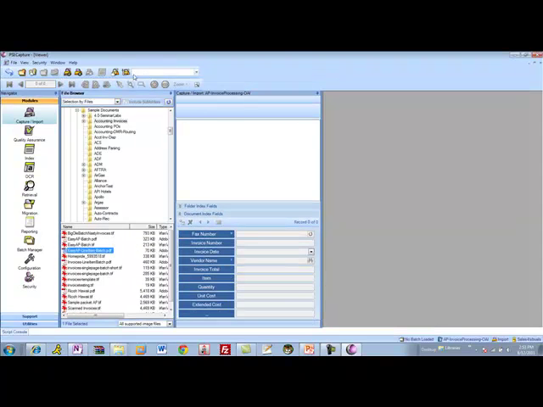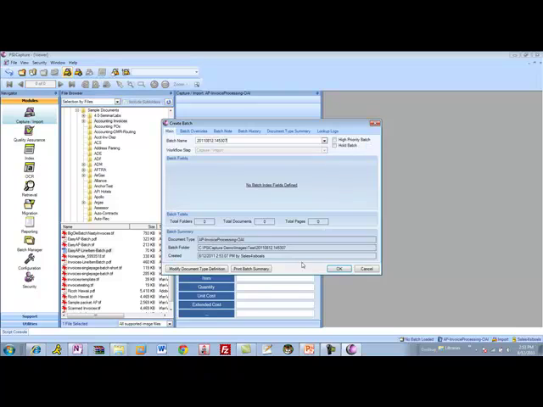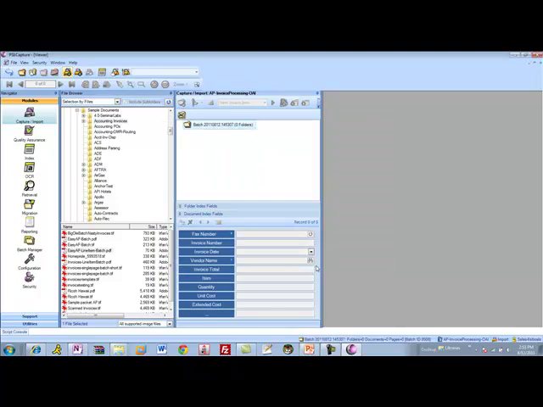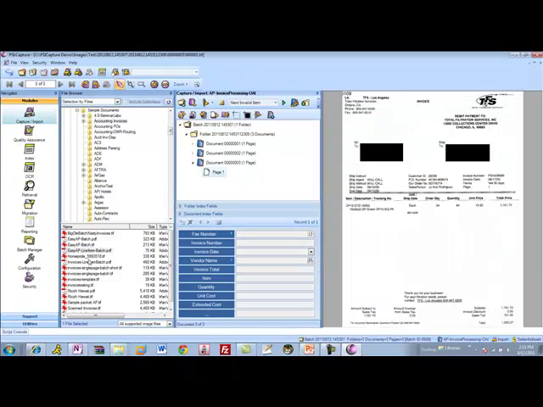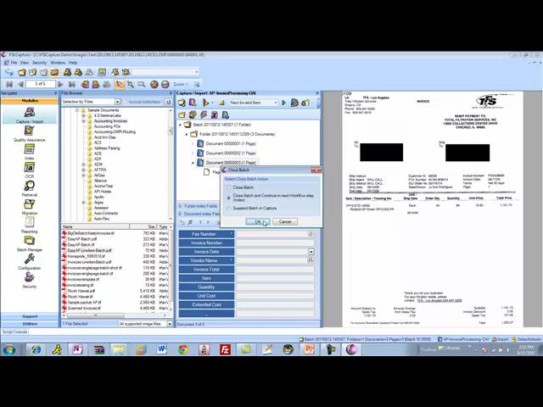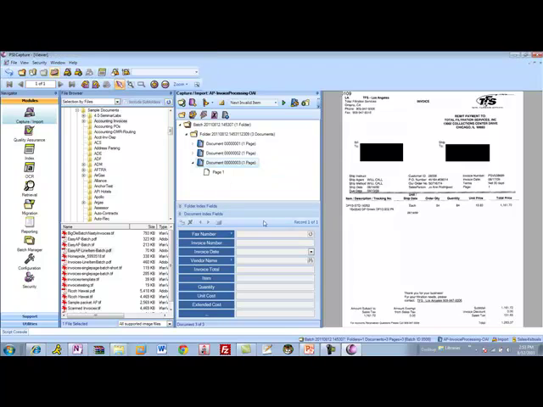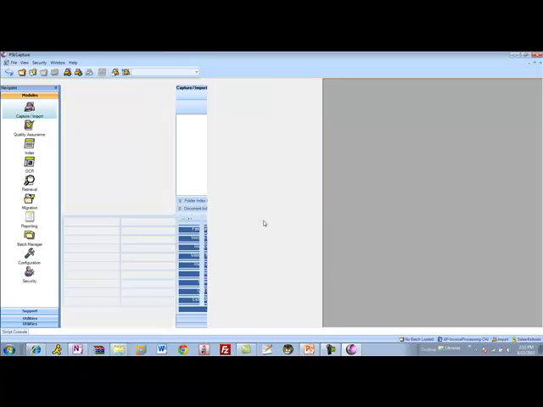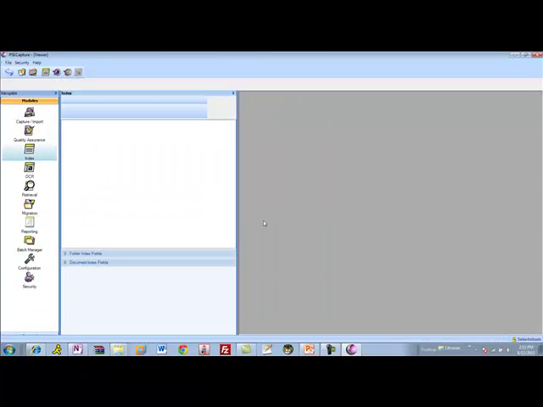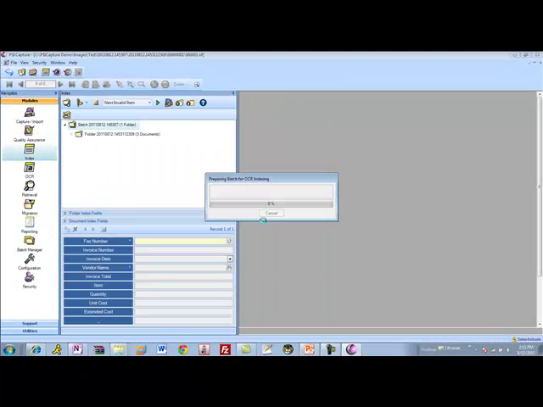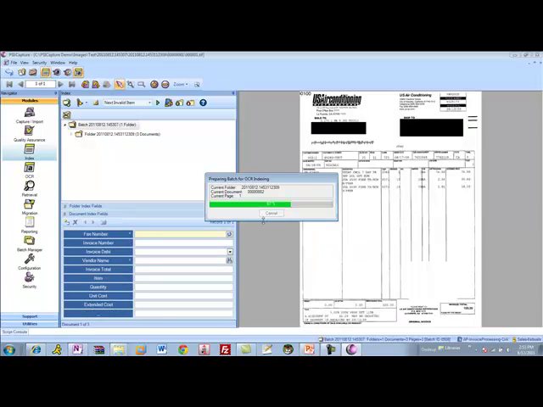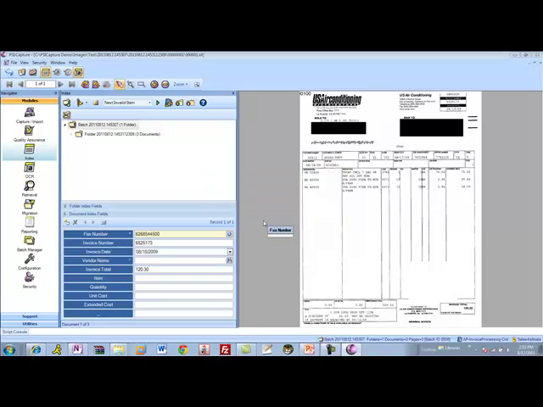So let's go ahead and import a document in this particular step, and I'll kick off the capture process with PSICapture. You can assume that I've gone to my copier or my network scanner and scanned to a directory, and you can see I've brought in three separate invoices. As I move into the indexing step, I'm going to let PSICapture do some of the hard work for me and extract the header information from the invoices. So you'll see it'll go ahead and pre-process the documents to make my life a little bit easier.